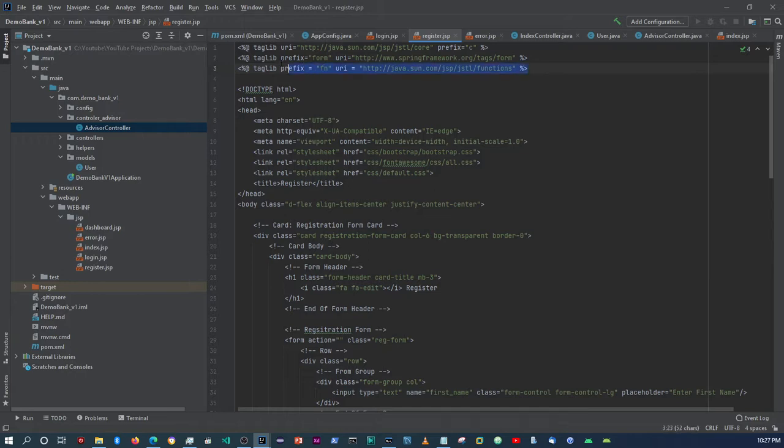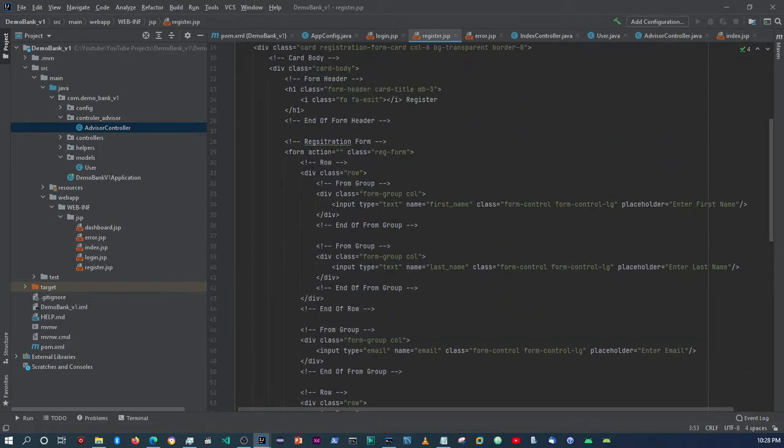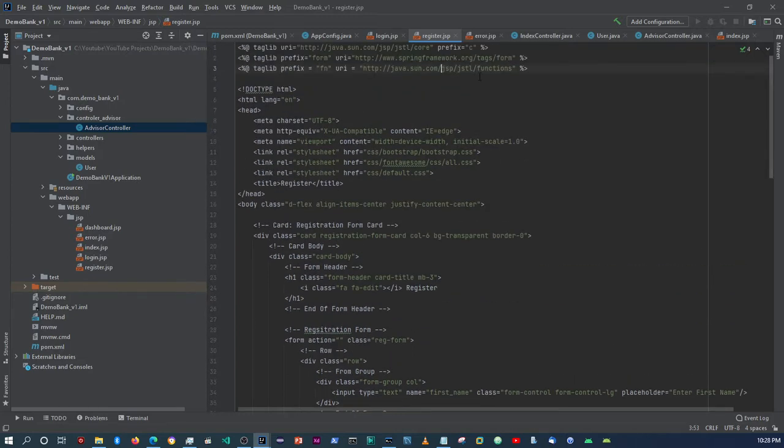Just make sure you pause the video and type that out as it is, because we're going to need the Spring form tags, and then we also need the core tag as well. This is so that we can change this form to use the Spring tag library.